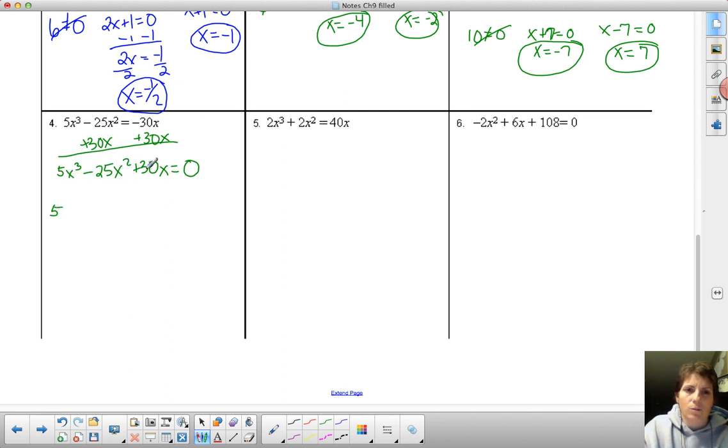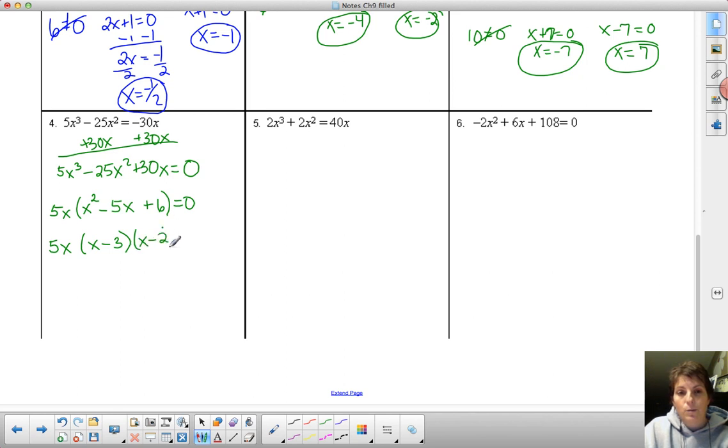X to the third, x squared, x. I'll share at least one x. What's left when I undistribute or factor it out? X squared minus 5x plus 6, still equal to 0. Now we have to factor this trinomial, but that GCF, that 5x, needs to tag along. And to multiply to a positive but add to a negative, they're both subtractions. So in this case, minus 3 minus 2.